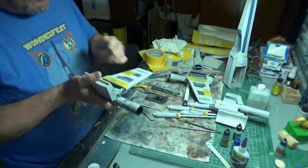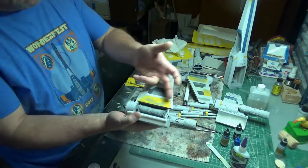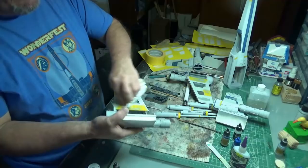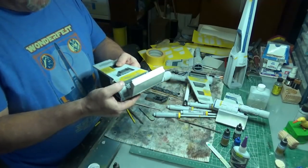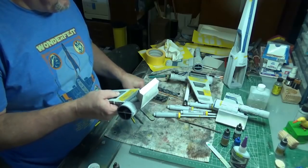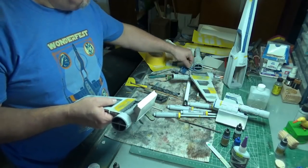So that's where I'm having to go back in, and I might have to touch up the gray where, for an example, take this shape right here. If I wet this whole shape and then I go to scrape it, by the time I go to wipe it off, some of the yellow carries into the parts that were gray, and that's no bueno. That's not what I was looking for. So I'm trying to think of a dry method to do what I want to do, and it's not giving me as much satisfaction as the normal chipping fluid method.